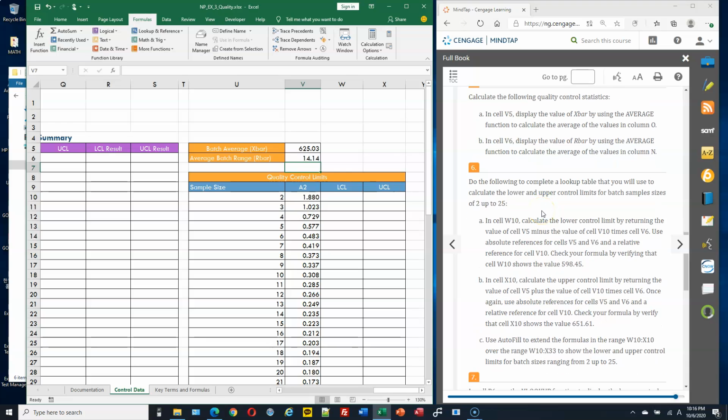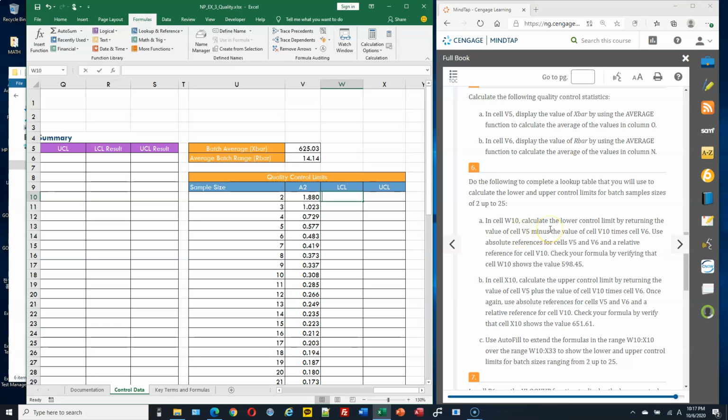Okay, number 6. Do the following to complete the lookup table. W10 is the lower limit, so W10 should return the values of cell V5.